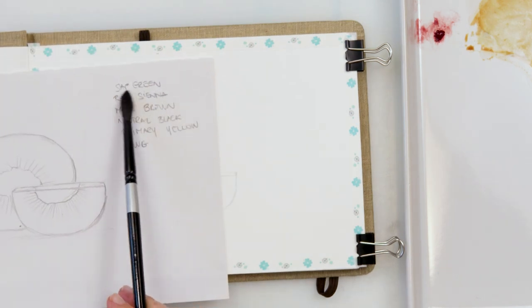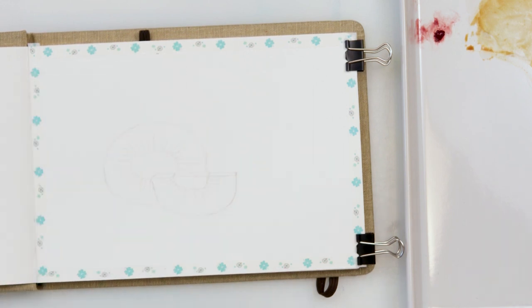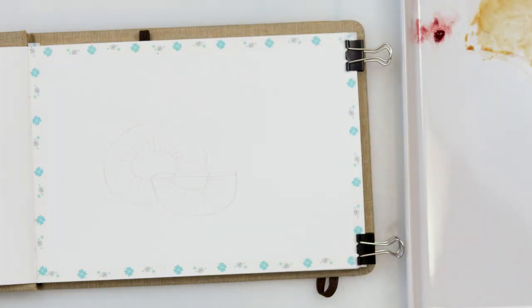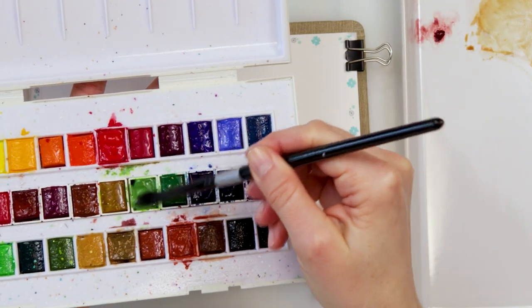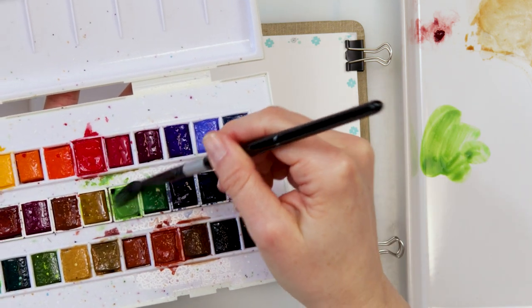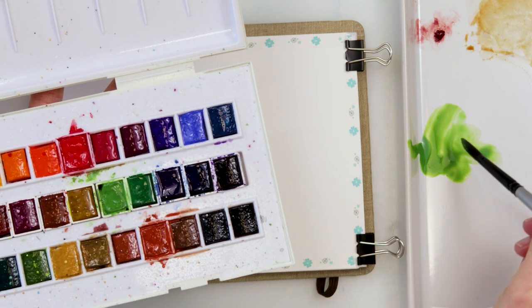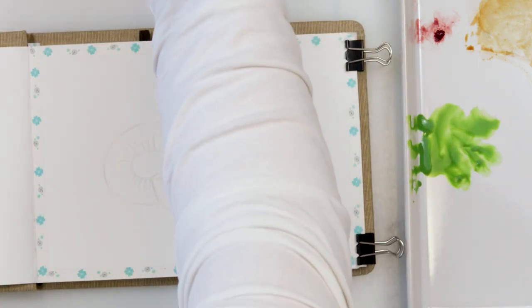I will be using, I wrote here for myself, sap green, maybe some rose sienna, Mars brown, neutral black, primary yellow, and white gouache. And first we will be using sap green. I'm just spraying my paint, and for this one I will be using Sennelier sap green. I will just pick it up and place it here on my palette. Quite a saturated amount. See, I'm picking quite a lot of paint. Like this. I think this will be enough for now.